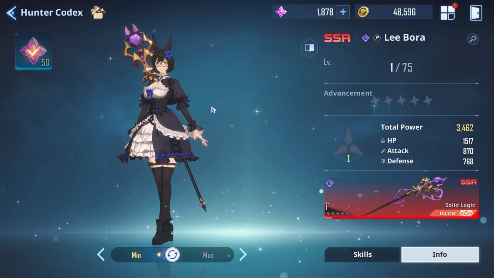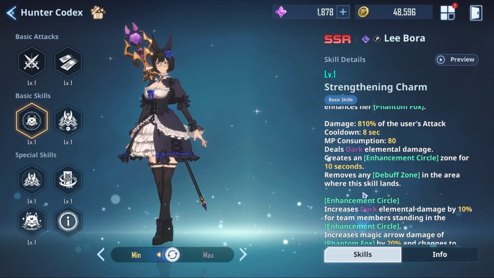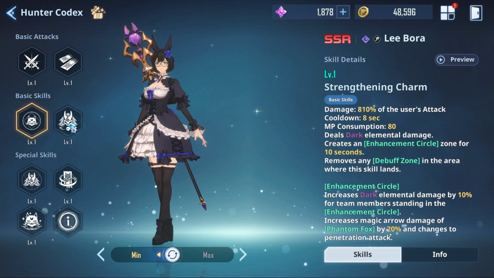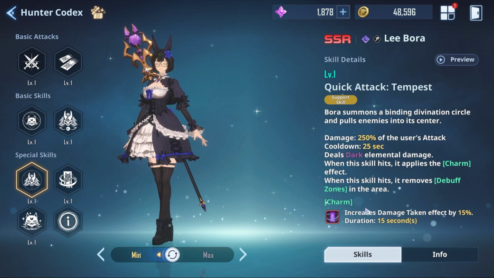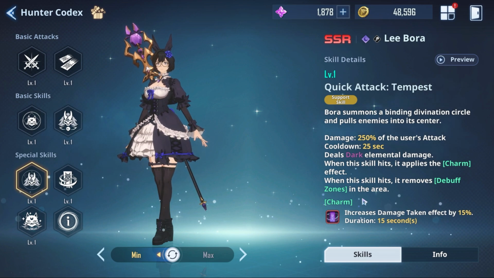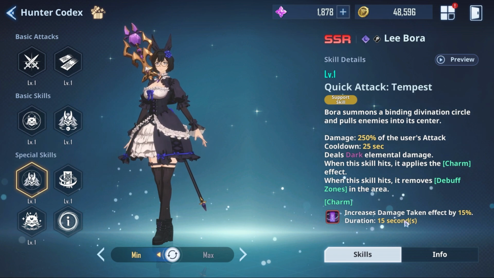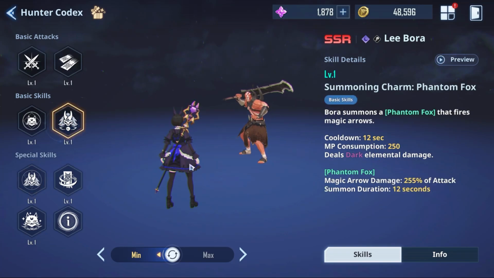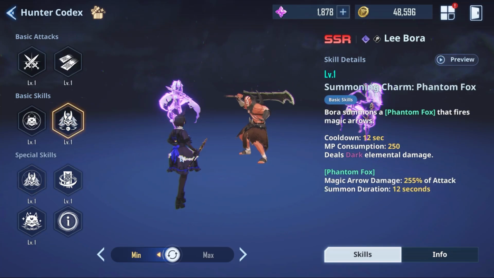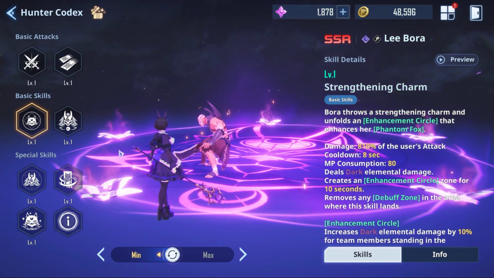Lebora, she's great, however she's pretty slow. She removes any debuff zone, so she's almost like, how do you call it, removing all of those area-based debuffs that you need to escape. But she also has this nice increased damage taken as well. But the problem with her is her animation is slow. Look at it. How many seconds was that? 2 seconds? You know what I mean? Come on, man.